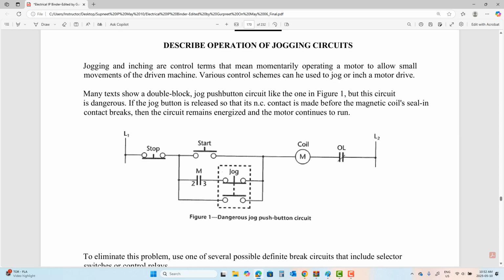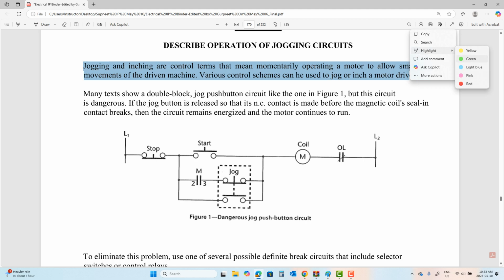For jogging circuits, the contact rating that you're using is always 125% more than the rating of the motor. So if your motor is 100 HP rated, make sure your contacts are 125 HP rated, 125%. Where is this mentioned? Nowhere. Definitely in your exam. So just make a mental note for all the jogging circuits right here. Your contacts should always be rated more than the rating of the motor. You jack it up by 125%.